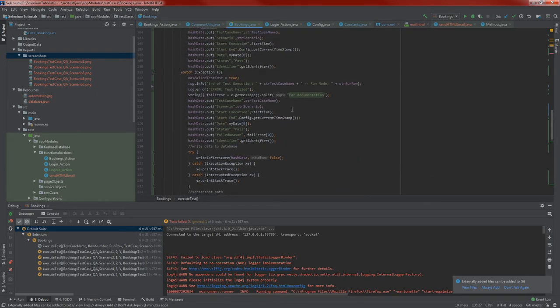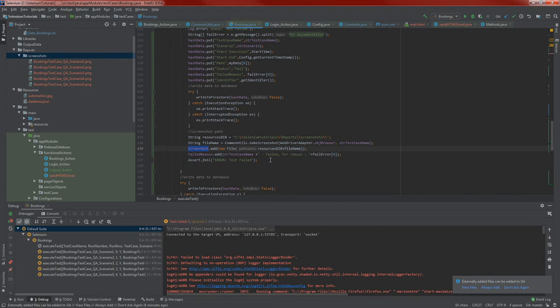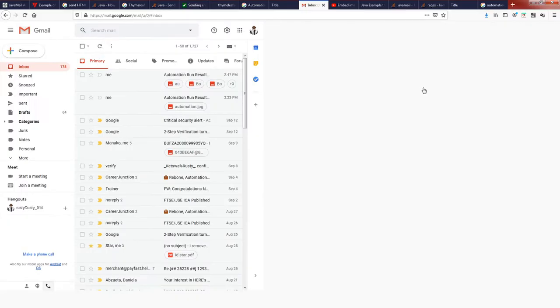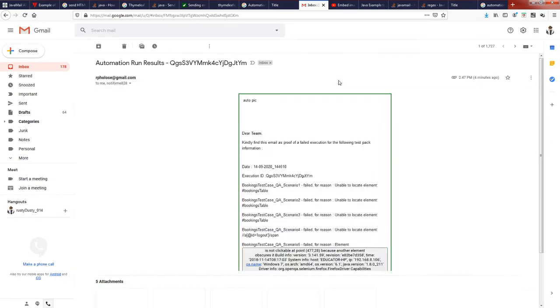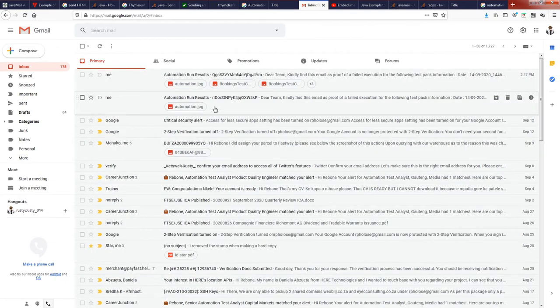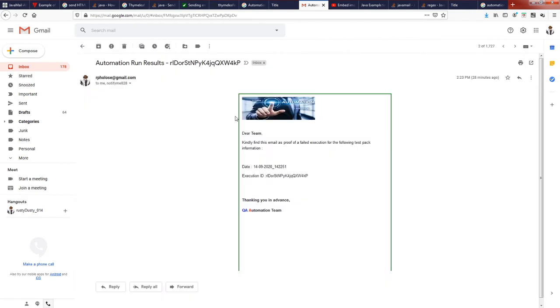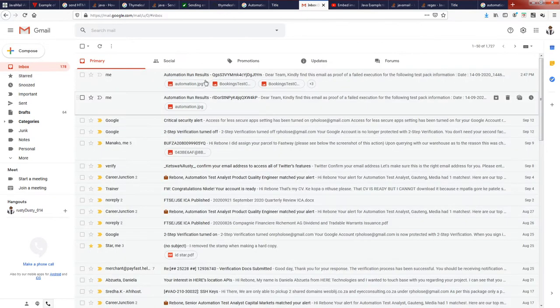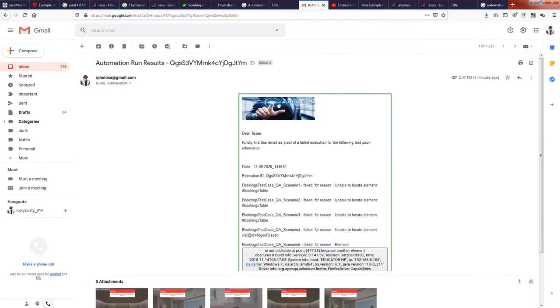So that was the only thing that was making my email send without extra data. But the main issue was this, the assert fail. So if you have your assert fail here, then everything will be okay. So if we can go ahead and look at the email that I sent through, this one. So initially I sent this one. As you can see, the only thing was this automation image. I then sent, after troubleshooting, I sent this one.